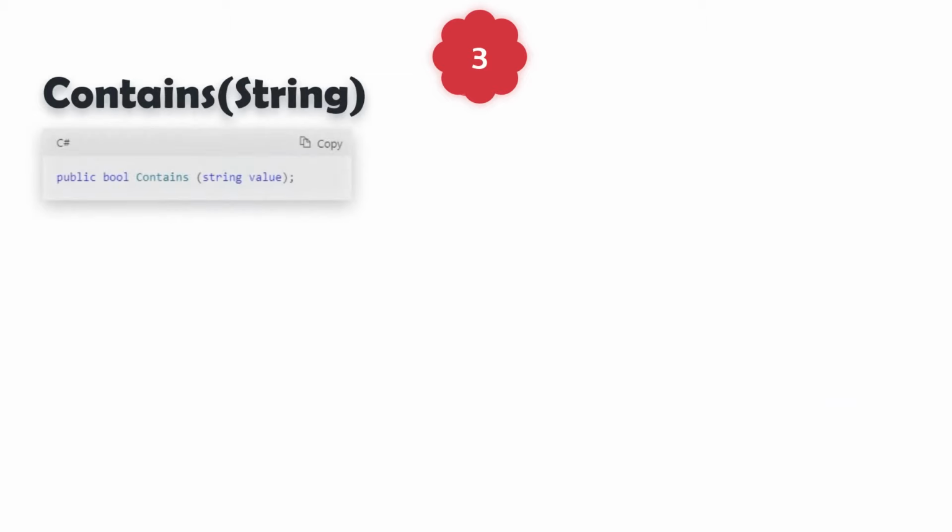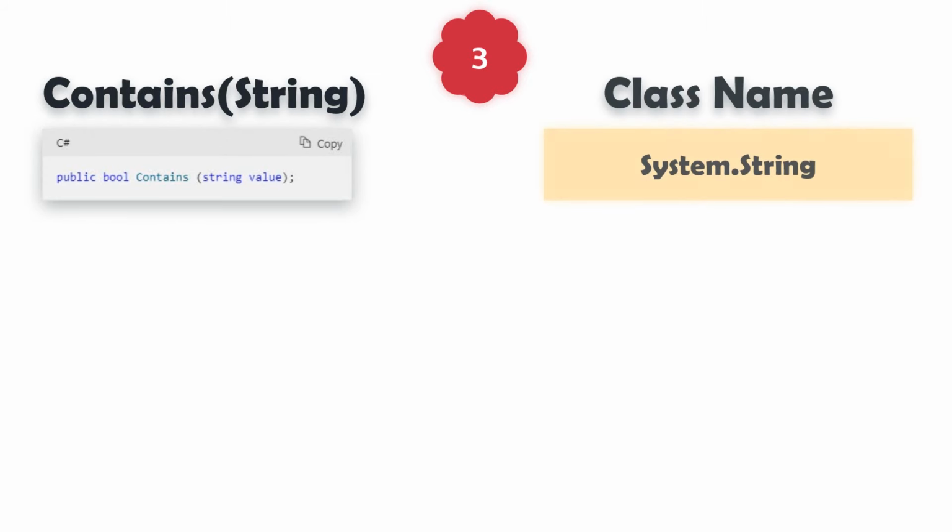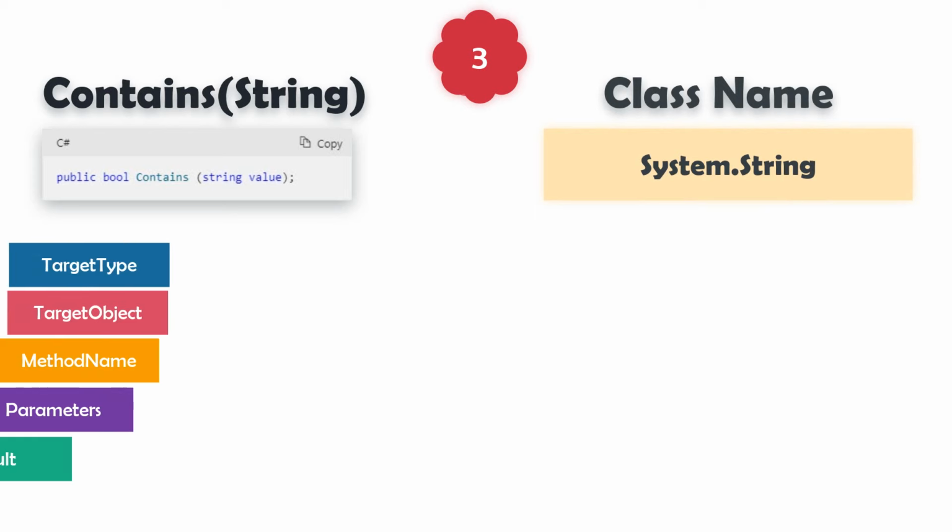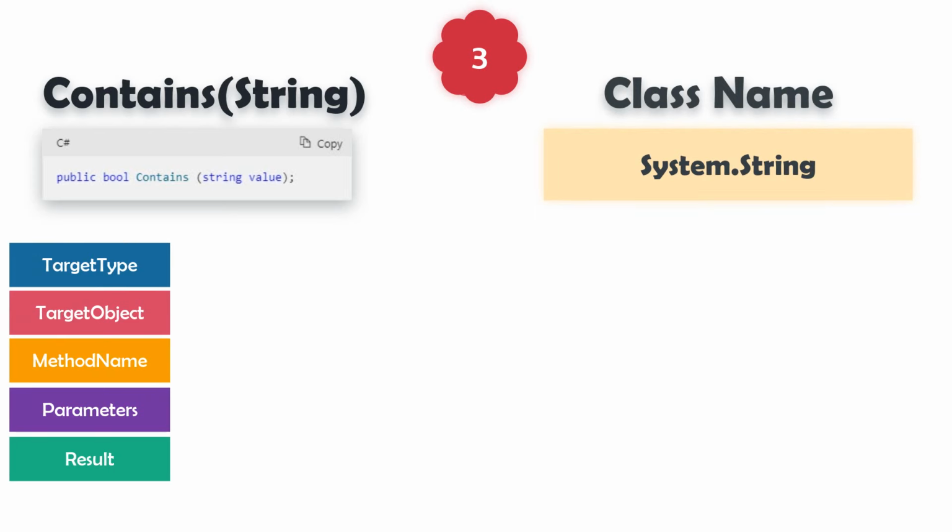It's contains method, to check if a string contains a specific text. It's from class system.string. I will fill in the different parts here, then I will do it in UiPath later. So first we check if we have a static or non-static method. Here we don't have the word static, which means that the method is non-static method. So here we leave the target type empty. I mean equal to null. And we set the variable in target object. The variable is the instance, which I want to check if it contains a specific text.